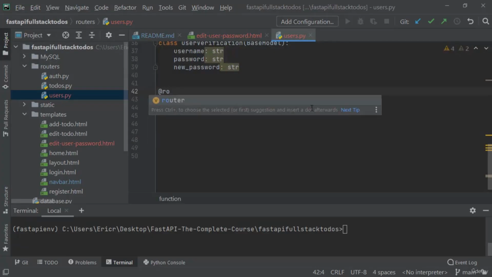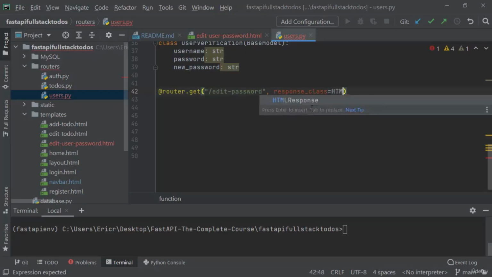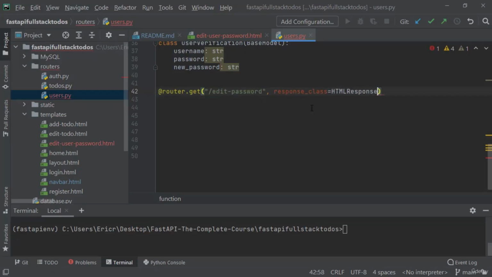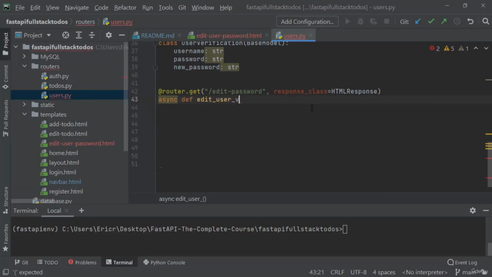All right, and now let's create our first route, which will actually open up our edit user password.html file. We need our new route to say @router.get /edit-password as the path, with our response class equal to HTMLResponse. Then we want to create the function of async def edit_user_view, and we're going to pass in request of type Request.